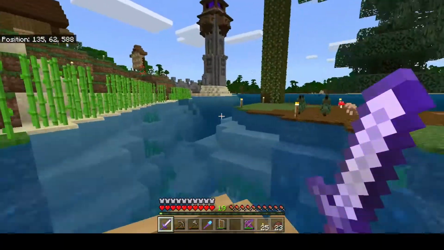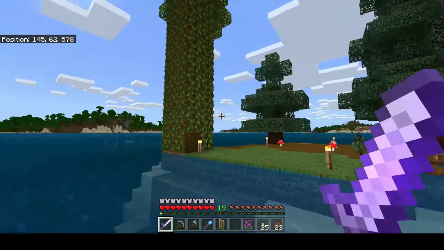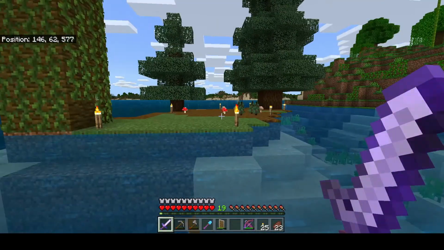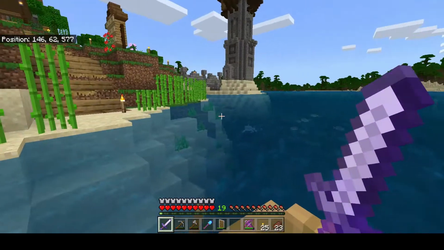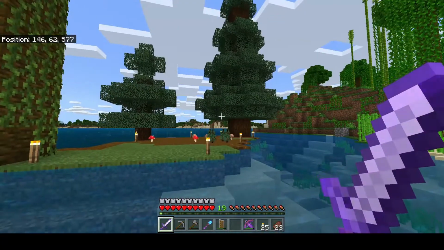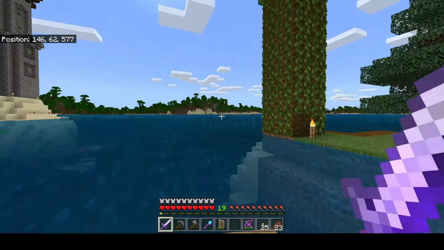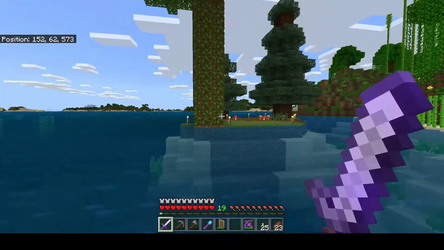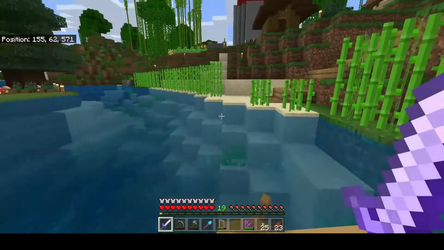But before that, I have to go back over to the other village, breed up the farmer and the librarian to get a couple more villagers. That way I can bring them over here and then have them as my 2 breeder villagers. So that is what I'm going to do now.